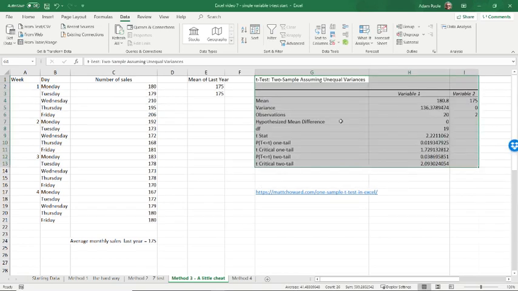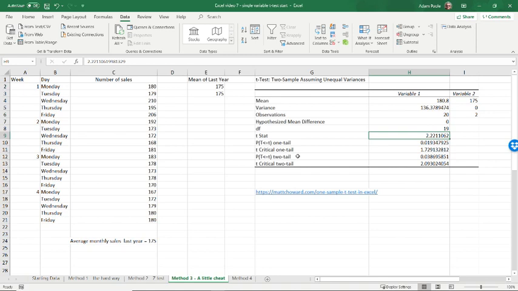It's variable 1. You can see that the mean is 180.8, which is calculated from these figures. You can see variable 2, mean is 175, which yes is 175 there, and then it goes on to work out various different options and then comes out with the t-stat there, and it comes out with two p-values, one for a one-tailed test and one for a two-tailed test.